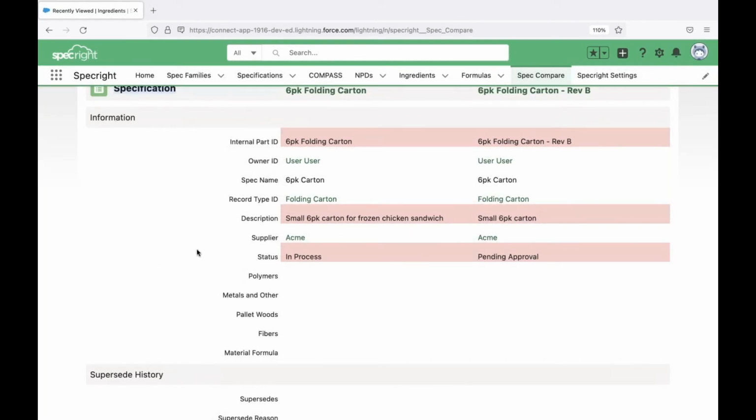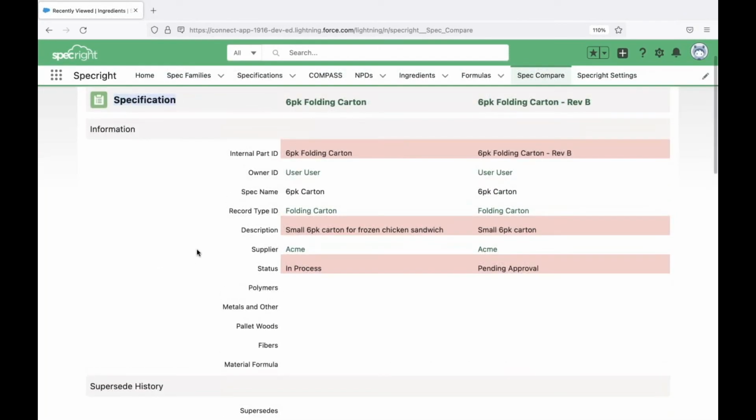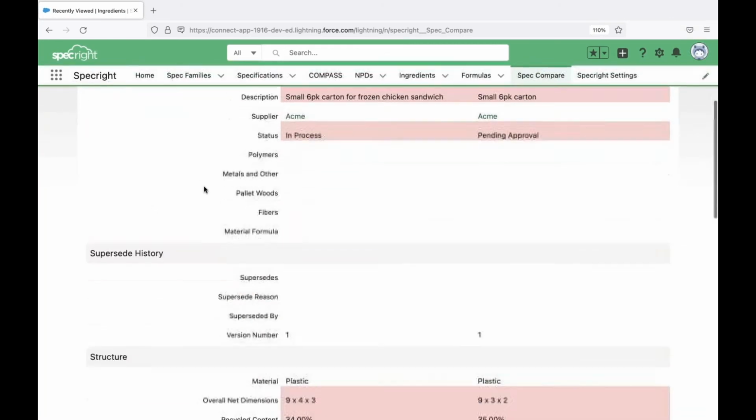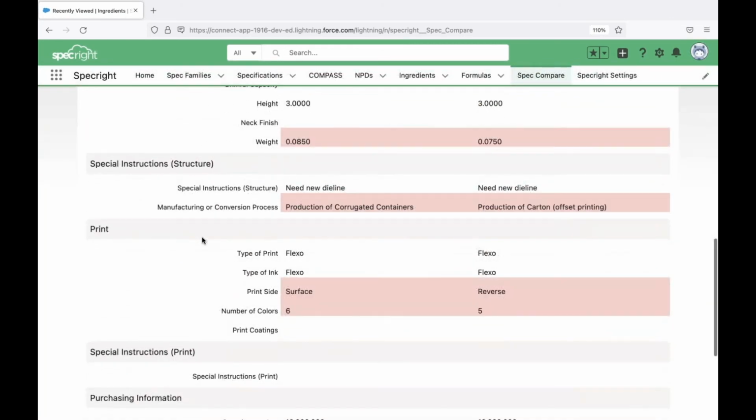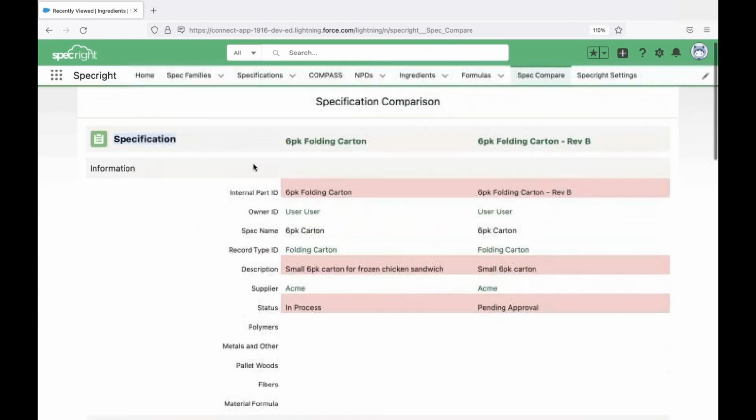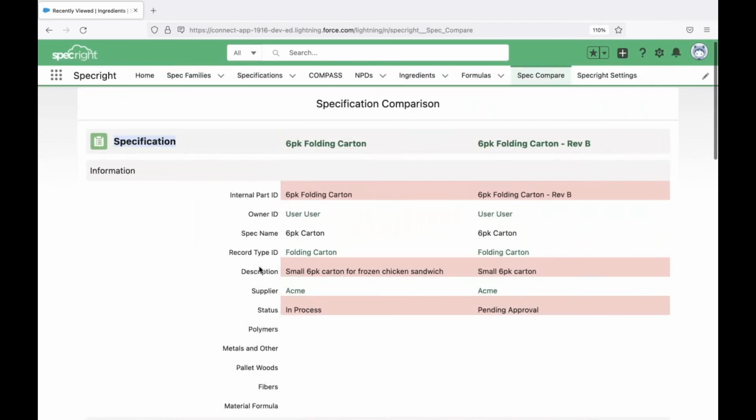The initial first screen will have the information, and this is why we selected the record type when we were filling up the search criteria. So the first is information, then the supersede structure. The initial layout will be retained as is, and the order is also maintained for all the fields so that it is not confusing if you are using the specific specification in the system.